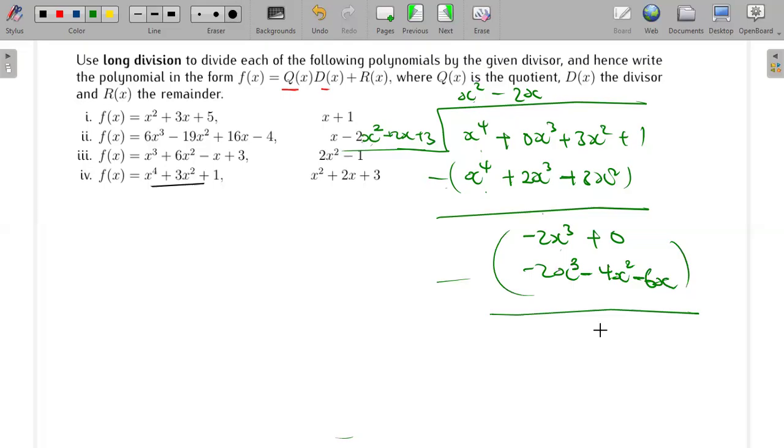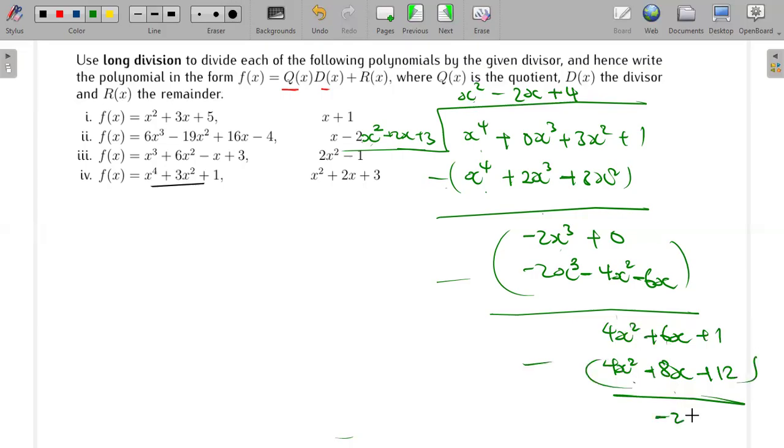So this gives us 0. There you get a positive, and that's going to be positive 4x squared. Then this here will give you positive, also positive 6x. Then there's a plus 1 there, which is that one there. Okay, then I divide again this into that. You're just going to get that with plus 4. And then I multiply that to be 4x squared. 4 by the 2, that's going to give me plus 8x. Then 4 by that number there gives me 12. Then I subtract this here. There I get 0. There I get negative 2x. And then there I get negative 11.